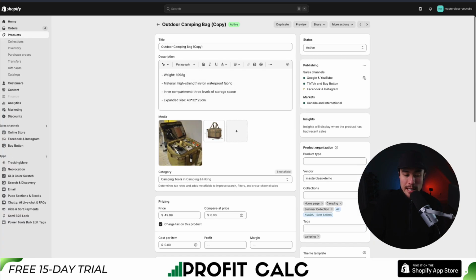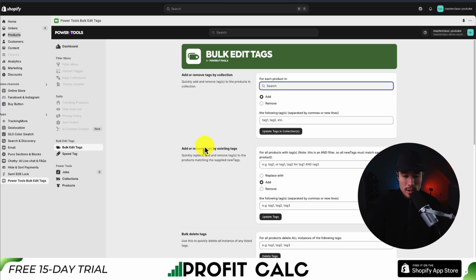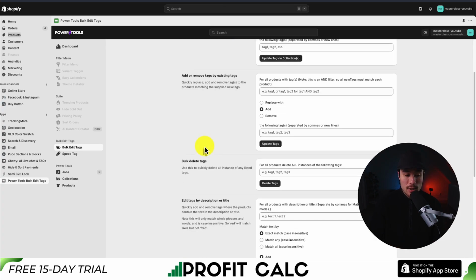So it turns out I really didn't need to wait here. It actually updated instantly. It just wasn't part of the collection. So I had to go and add it in and then redo the process. But we can see it's been added back. So overall, it's extremely efficient to go and bulk edit your tags using this app here.